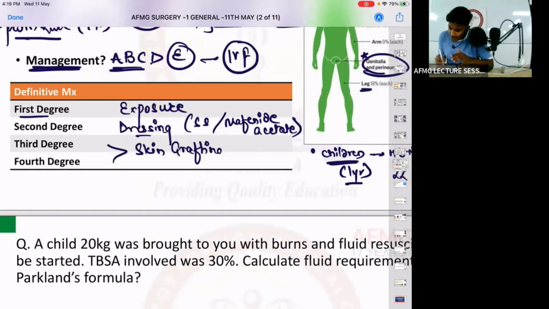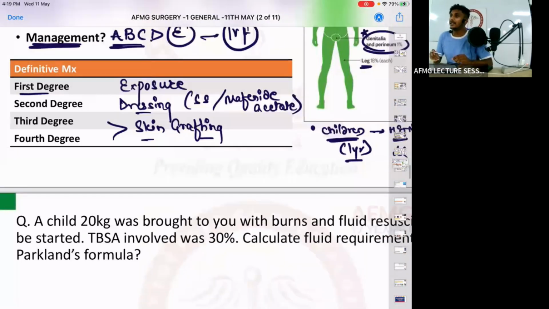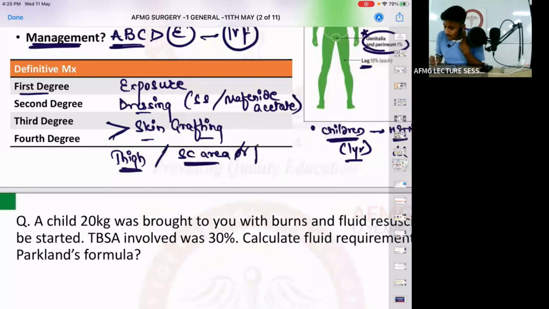The best skin graft is taken from... you are answering the bone grafting question, well done. Worst bone graft is taken from the iliac crest. Okay, best skin graft is taken. If you need a partial thickness skin graft, it is taken from the thigh, anteromedial or anterolateral thigh. Whereas the full thickness graft is taken from the supraclavicular area or the post auricular area.